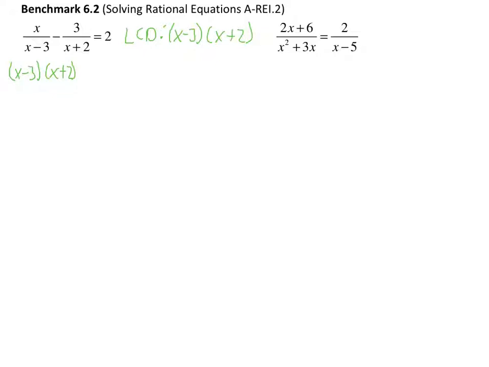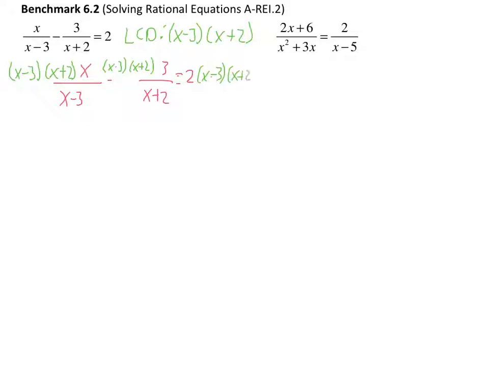It's going to look kind of funny. Actually, let's not do it. Let's just do x, and this is over x minus 3, minus, I've got to start writing a little bit smaller. Now I have x minus 3, x plus 2 again, and I'm multiplying by the next piece, 3 over x plus 2 equals 2 times the same thing. It's very redundant.